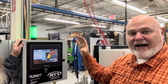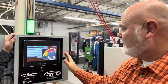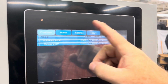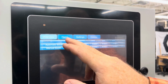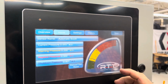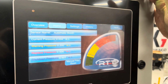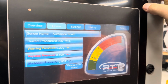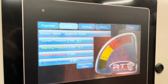All right, hey, we got it all installed, powered up. Let's take a look at the screen here, what you're going to see. When it originally fires up, you're going to see an overview of all of our sensors. Like we talked, we only have two different booths here in the lab. But what you get from the home screen of each sensor is that visual gauge. So if you had the manometer, if you had a MagnaHelix, you get that visual indication.